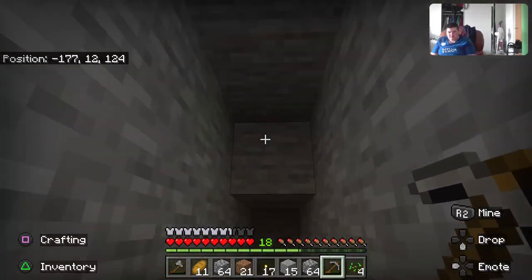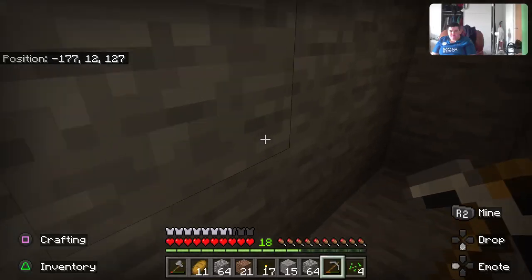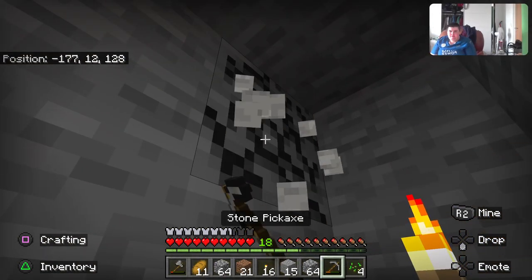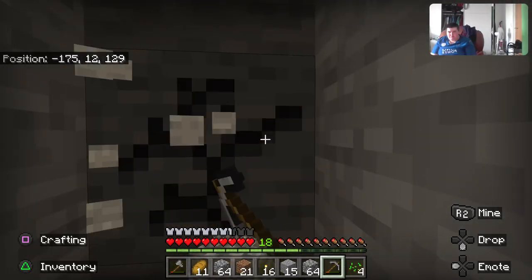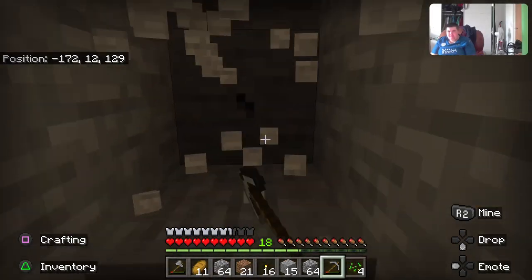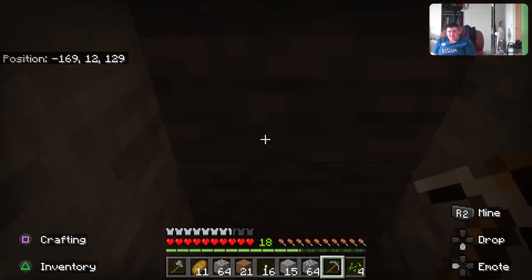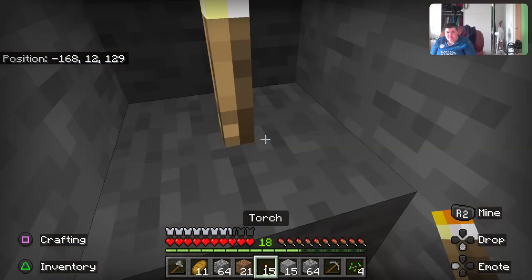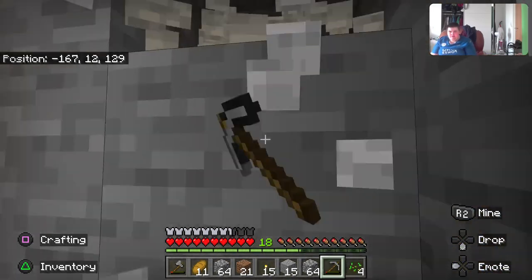And now I can just get rid of the top there, and now then 10 this way. So put a torch here and I can continue. So 10 this way, so 1, 2, 3, 4, 5, 6, 7, 8, 9, 10. So put a torch here, not there. So now I can just do that, then do this side.